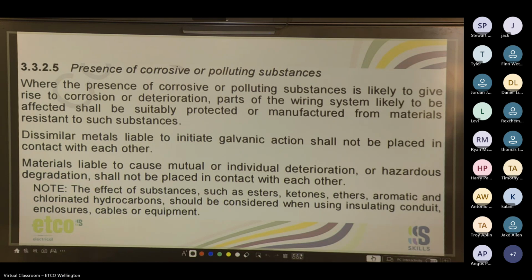Sorry. Materials liable to cause mutual or individual deterioration or hazardous degradation shall not be placed in contact with each other. So you always want a kind of rubber spacer between materials if they're dissimilar, or if they'll cause mutual or individual deterioration. Effective substances such as esters, ketones, and ethers, aromatic and chlorinated hydrocarbons should be considered when using insulating conduit, enclosures, cables, or equipment. So things like vapors from paint fumes, if you're doing a paint booth, or chemicals that may off-gas, like heavy-duty industrial methanols and things like that.